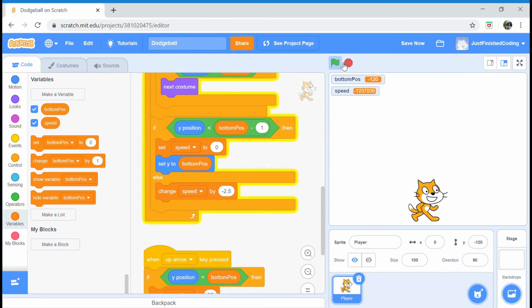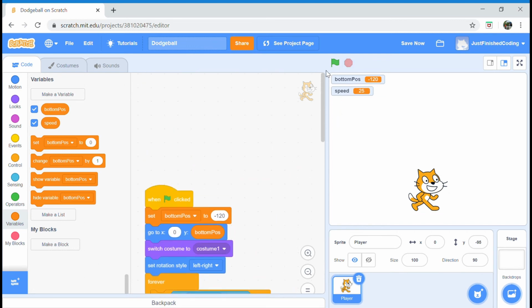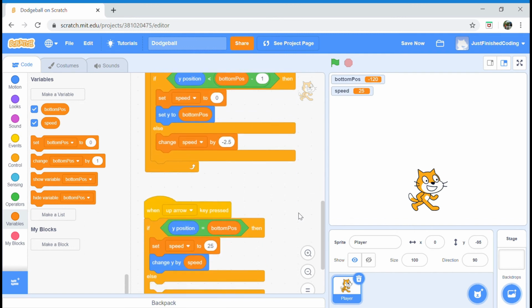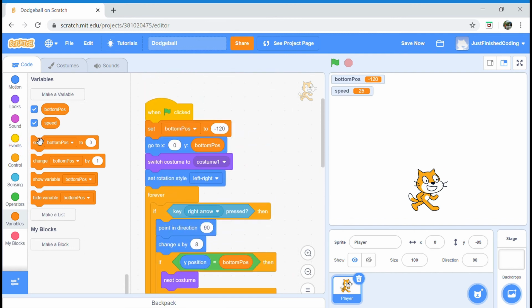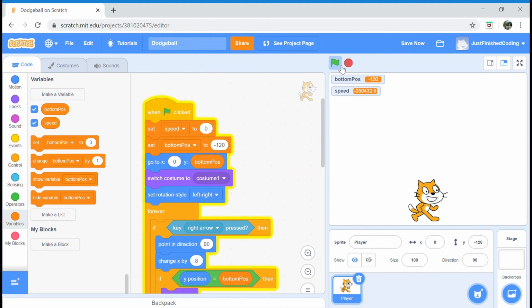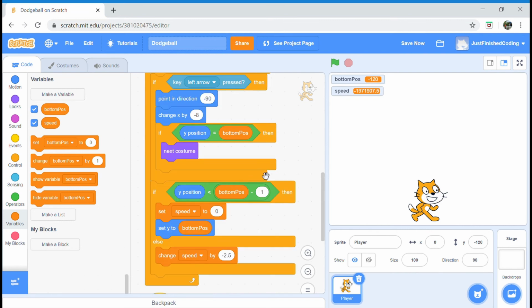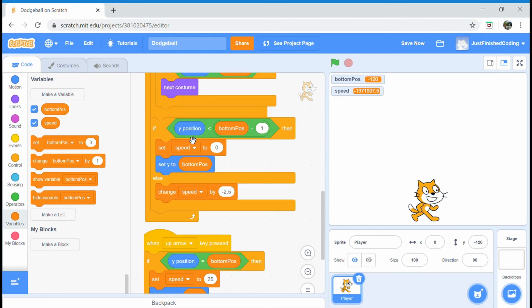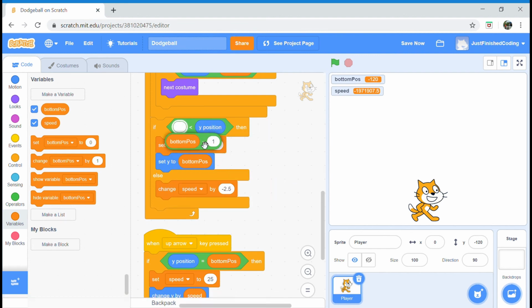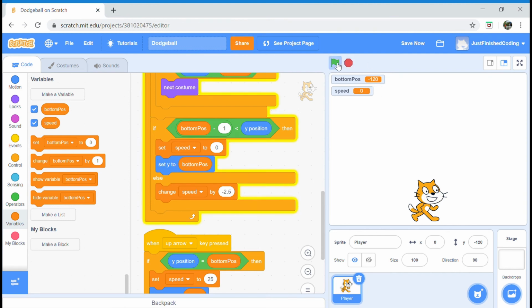This kind of gets us into this wacky bug where the speed just seems to be changing endlessly. I suppose one of the reasons is that we've not set the speed to be equal to anything. So initially I'm going to set speed to be equal to 0. This should sort out a few bugs, but you can still see the speed constantly keeps going down and down. That's because it's constantly using this block of code right here, which is kind of perplexing because the Y position is, oh wait, yeah, here's our bug. We basically messed up with the operators, and you just want to interchange them.